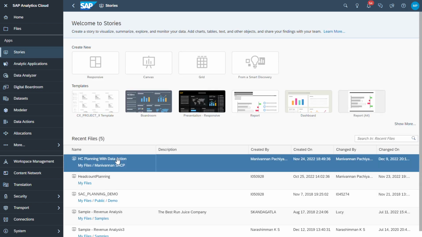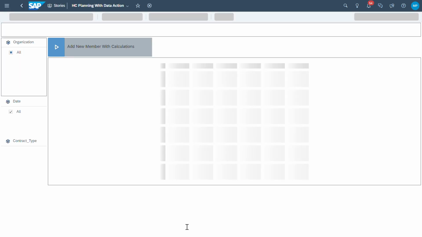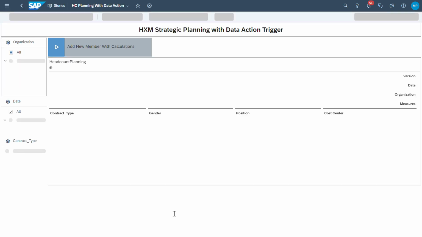Coming back to the planning story we have created, the data action which I've just shown you can be used through the planning trigger. Within the planning trigger, there is a selection option for data action, and you can assign the data action you have created.